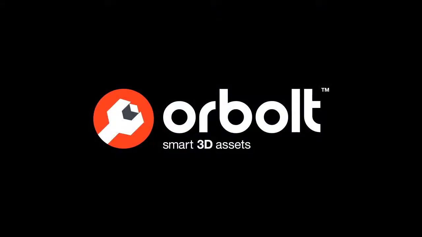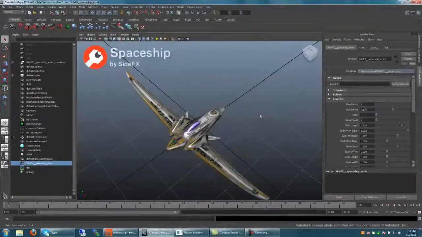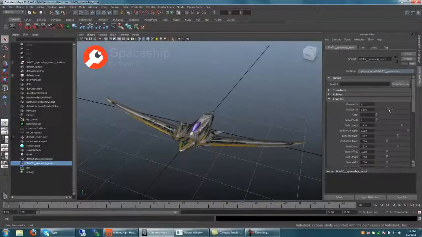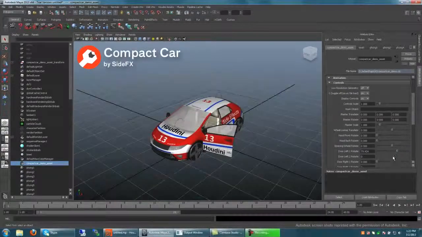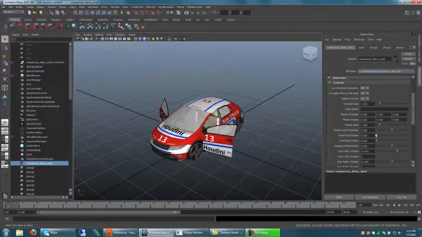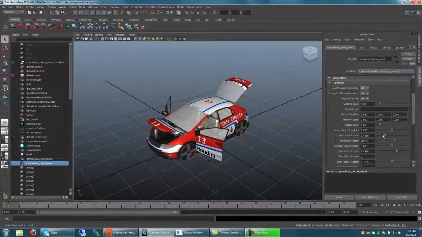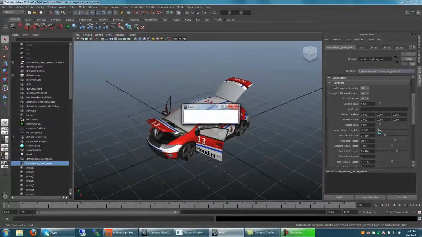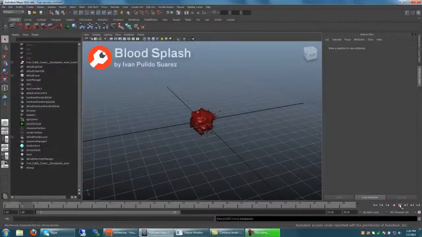Now, in addition to this asset we created, you can also go to the Orbolt website. Orbolt.com is a place where Houdini artists can upload assets they have and share them with the wider CG community. Traditionally these only opened in Houdini, but now with the Houdini engine they'll be openable in other applications as well. So here are some assets just quickly tested in Maya, and you can see how the parameters that were brought over can all be adjusted. In this case you'll see a parameter popping up. Things haven't been fully optimized, so things may not be as fast as one would hope.